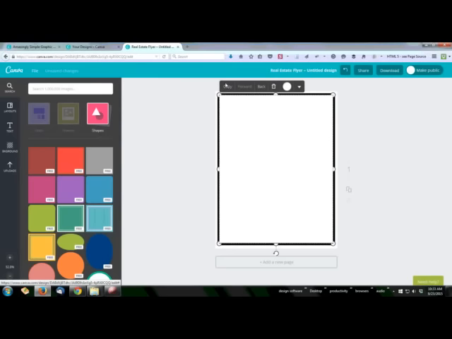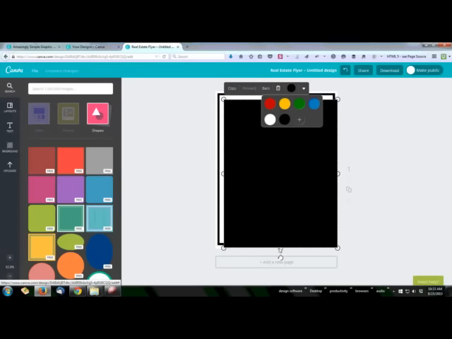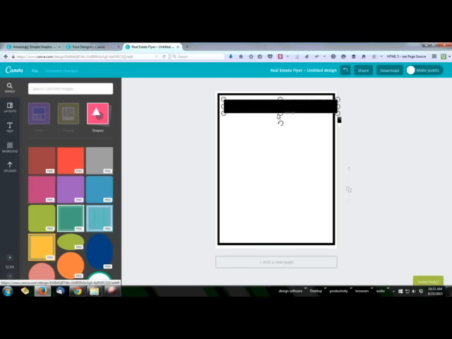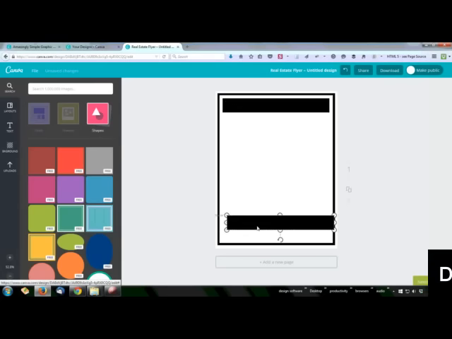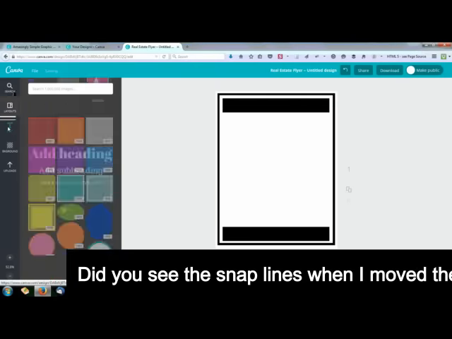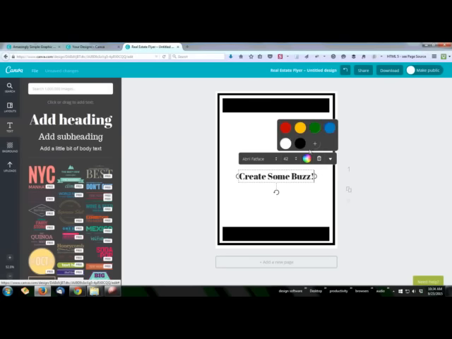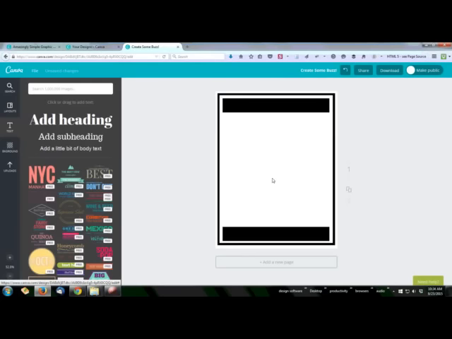Now, in case you didn't guess it, to do the background text color, we're going to copy this box again, and we're just going to change it to black, resize it, and this may need to be resized once we put the text in there. And I'm just going to copy that now and drag it down to the bottom so it's there. Okay. And go over to text, add a heading, and I believe that was create some buzz. Bam. And we're going to change the text color to white, which will be hard to see here, but once we drop it in up here, it'll be fine.